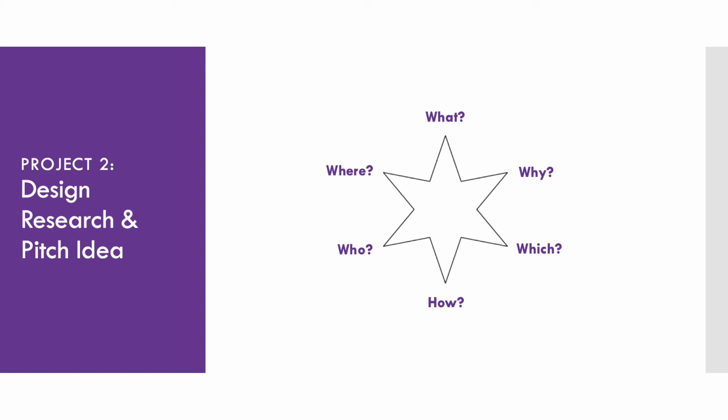For the pitch, I utilize the starburst method, which is also known as 6 questions. The questions are: what is the activity? So what will people be doing? Why would someone do this? What are they going to learn? Which products will you be designing? They do have to design a tablet app plus at least one other product. How is it different from existing products? So that's like a competitive analysis. And who is this for? Thinking both of primary and secondary users. So it could be teachers and parents or siblings. And where could they use it? So context.